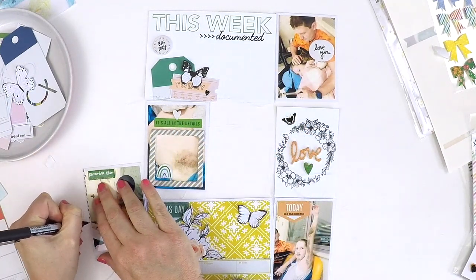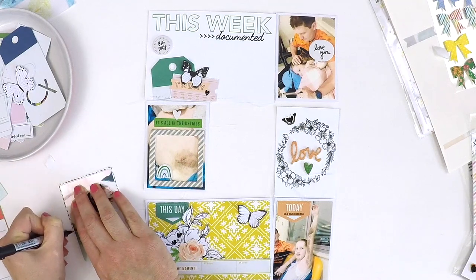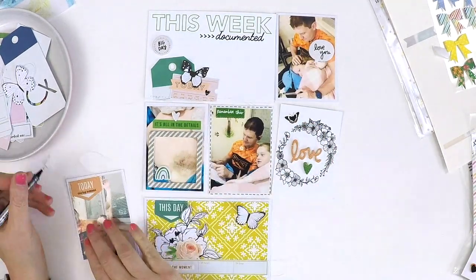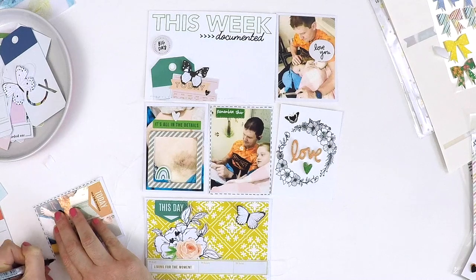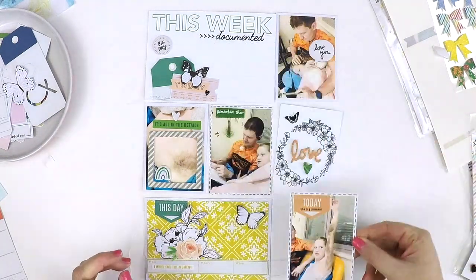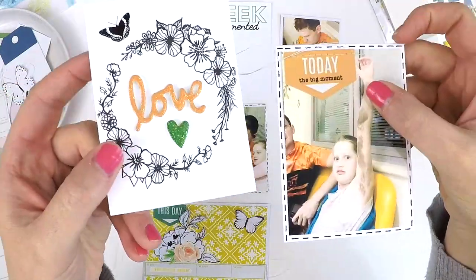I've got that title card up there, I'll do my journaling, and there's that feature card down the bottom with embellishments on the photos. That cute little title card has a gorgeous Amy Tangerine puffy sticker that says 'Love' — I thought that was fitting. My husband was really worried about her, and these photos I captured show him trying to support her the best he could while we were waiting in hospital. I'm adding some little pen stitches just to tie in those pops of black and pull it all together.